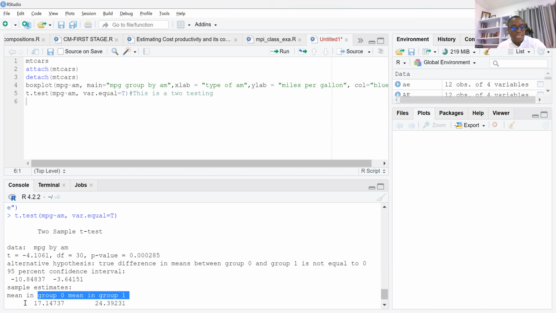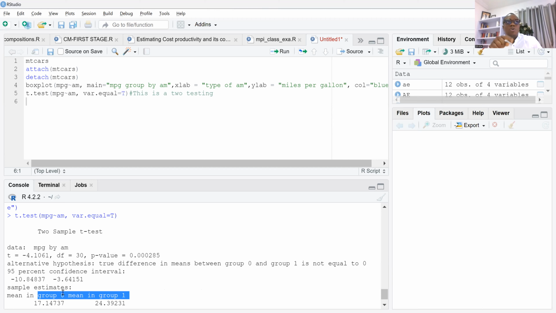If you look at the automatic, the mean is 17. And if you look at the manual, the mean is averagely 24.39, just like the box plot was trying to show you. So you can see that the manual has a higher mean than the automatic.